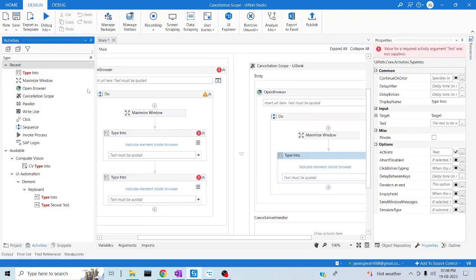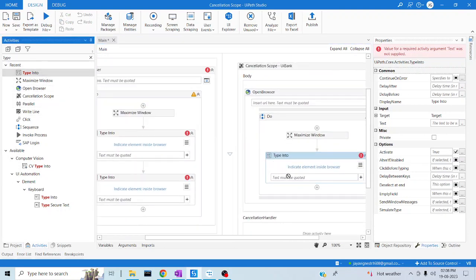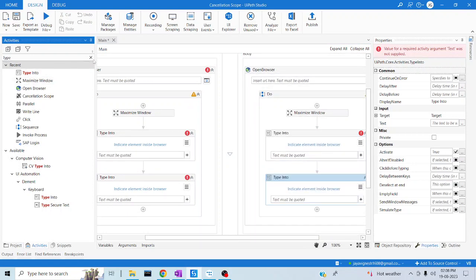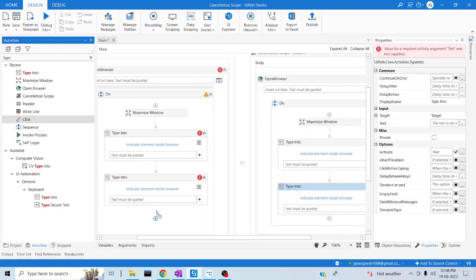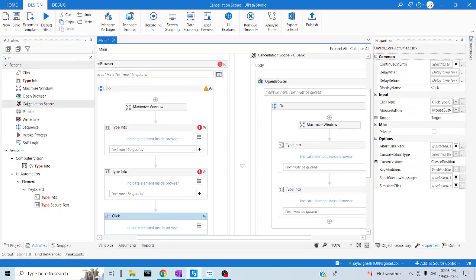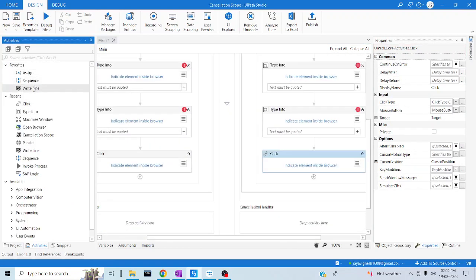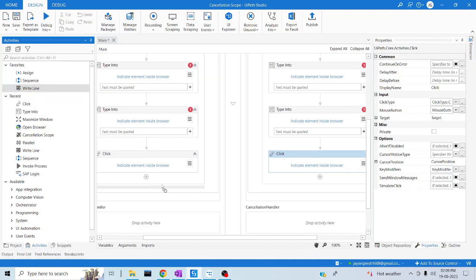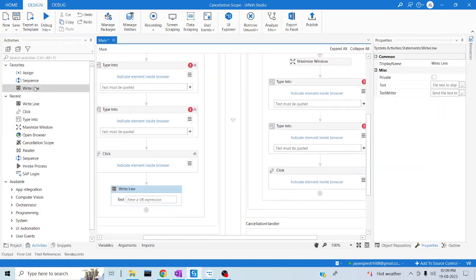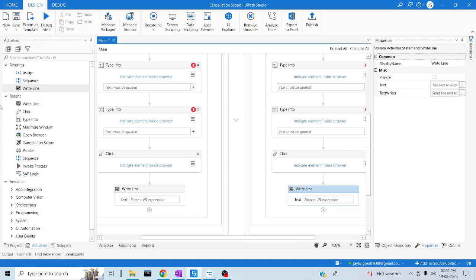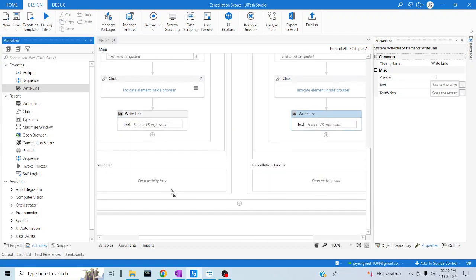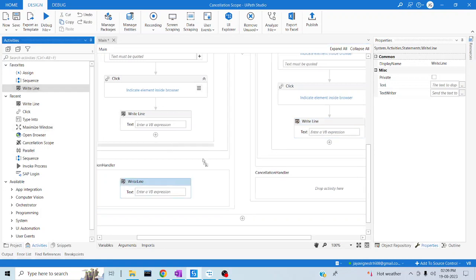Here also we need to type the username and password, and then a click activity. Below that, you can drag and drop your write line as well. In the cancellation scope also, let me drag and drop two write lines.